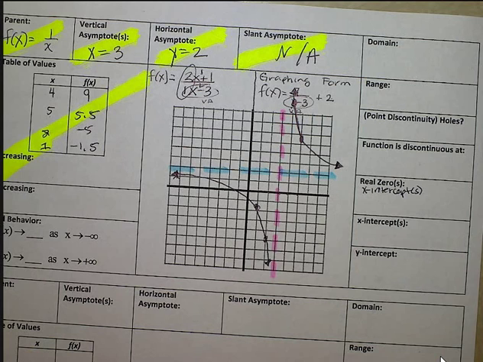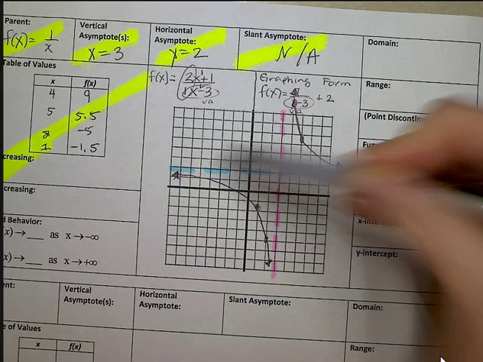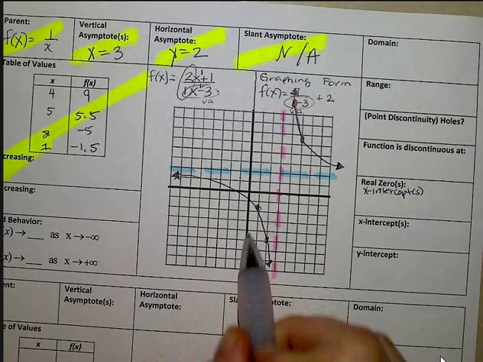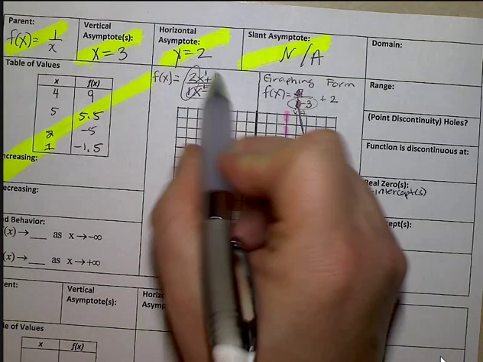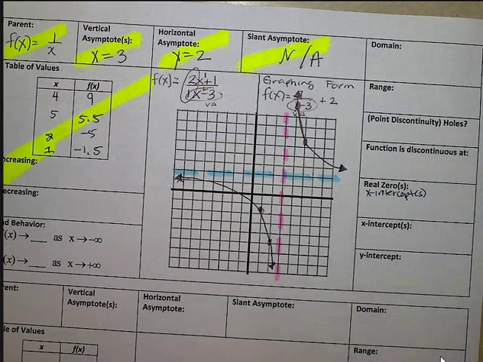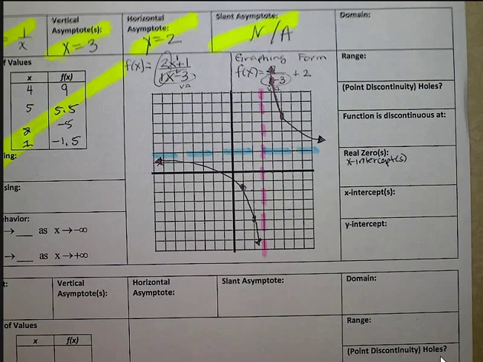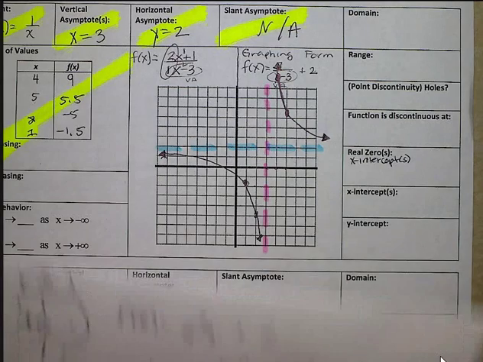Okay, so for this particular problem, we want to know where does this exactly cross. And that would have helped us to draw an even more precise graph. You're always going to find the x-intercepts in this form. It comes from the numerator. Please set the numerator equal to 0 and solve. Okay? I'm going to give you right now 10 seconds. Set the numerator equal to 0 and solve. Go ahead.